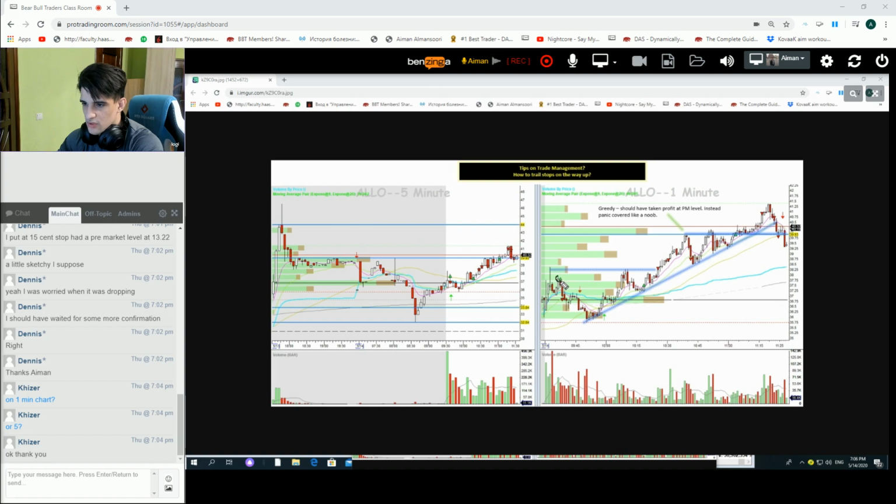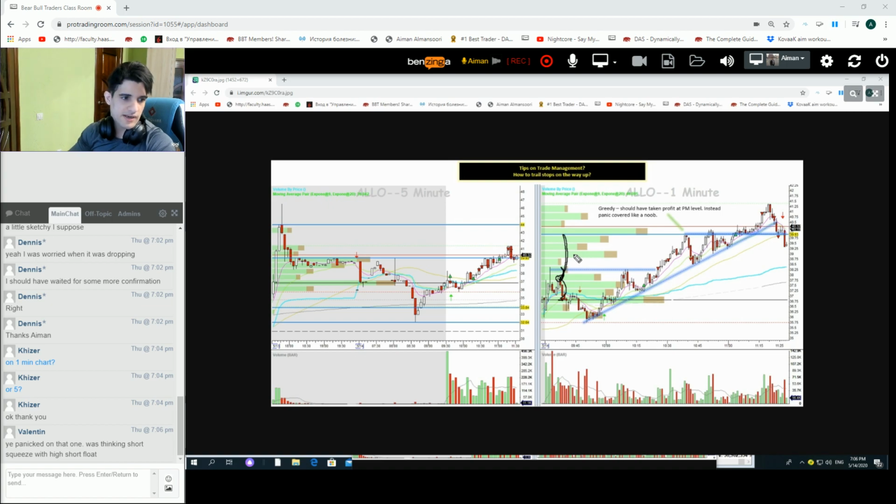Even the risk to reward isn't there. And look, you put your stop loss down here, right? So this is the risk, and this is a possible bounce. It wouldn't even give you half of the move for the reward. If this was your target here, then yes, it will give you a 2-to-1, and this is a good risk to reward. But it's better to wait, get a better entry, so that this move right here gives you a 4R, 5R, or a bigger move there. This is just not worth taking this setup, in my opinion.